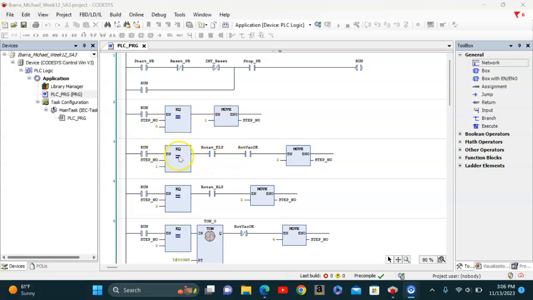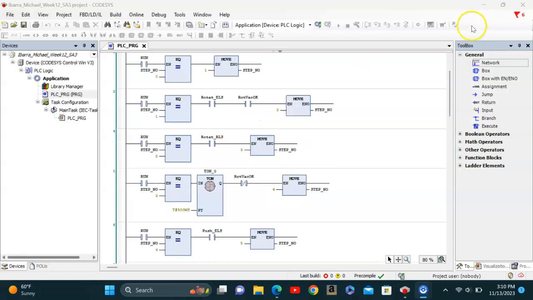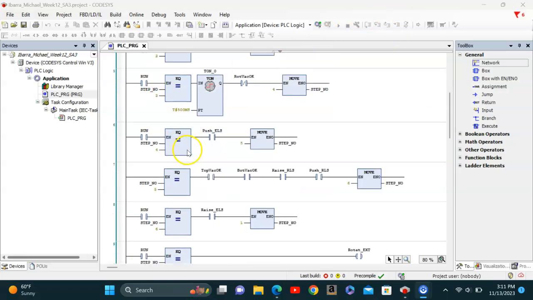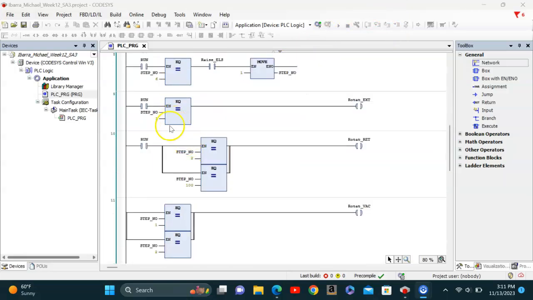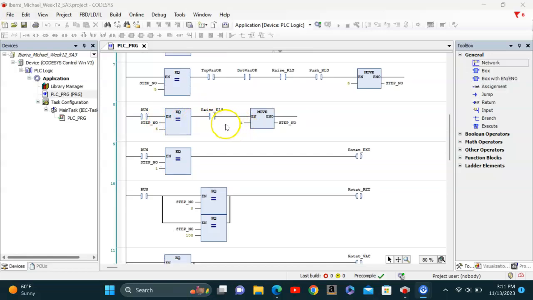In order to energize step number 2 on our move block, we're going to have to make these true, which is rotate RLS and then our rot back OK. The cool thing about these equal and move boxes is that, as you can see, step 1 is used throughout the circuit, right here and right here.